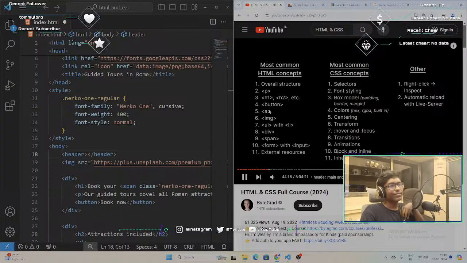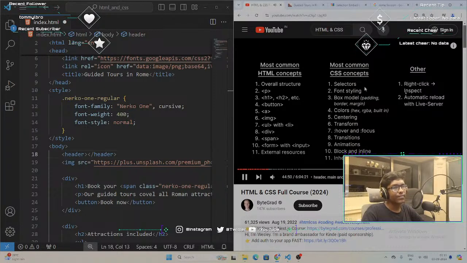So we also have the concept of block level elements and inline level elements. And we actually already saw an example of that. So with a div, for example, if you wrap something in a div, it takes up the entire line. But with a span, it stays inline. So span is what people refer to as an inline level element, and a div is what people refer to as a block level element. We'll talk about the differences. And lastly, we'll talk about the concept of inheritance.